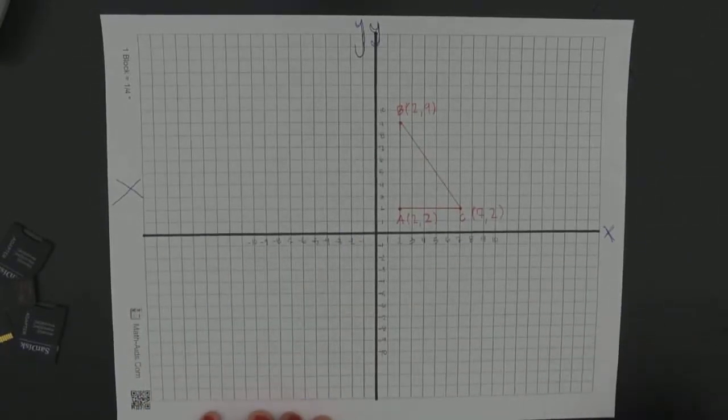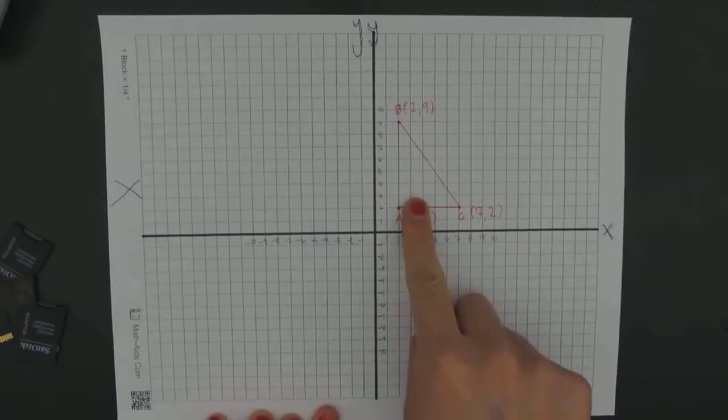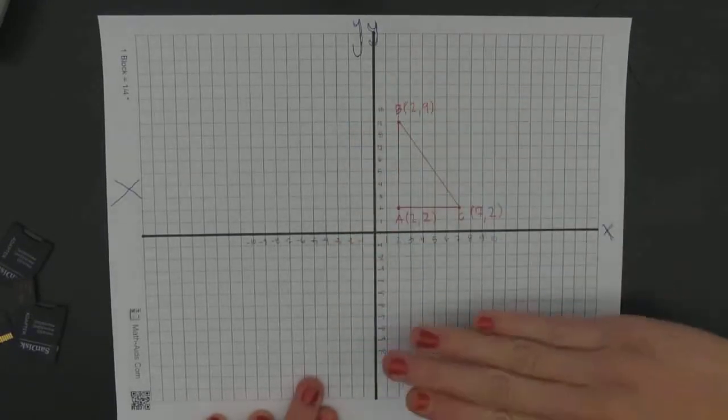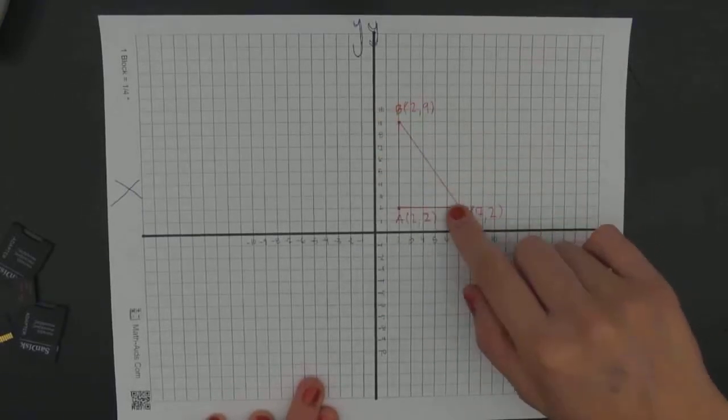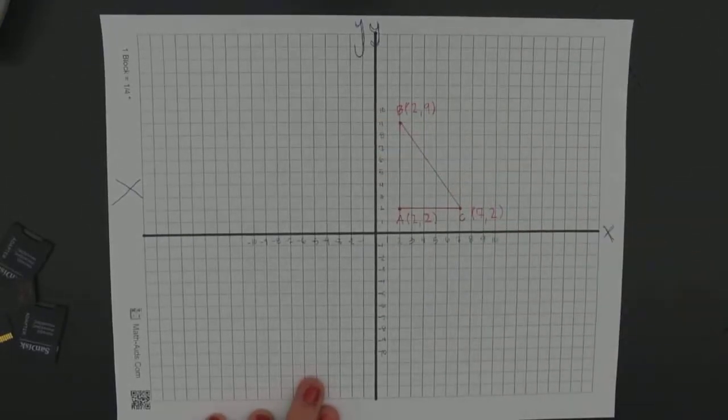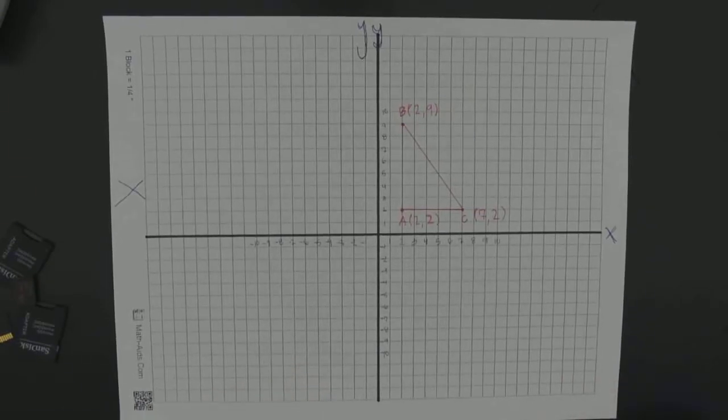All right, okay, so I'm going to reflect this triangle over the X-axis. Again, it should not look the exact same. It should not be facing this way, because remember, when we look in a mirror, it looks a little bit different. So it shouldn't look the exact same, but it's going to be the same shape, just kind of backwards.